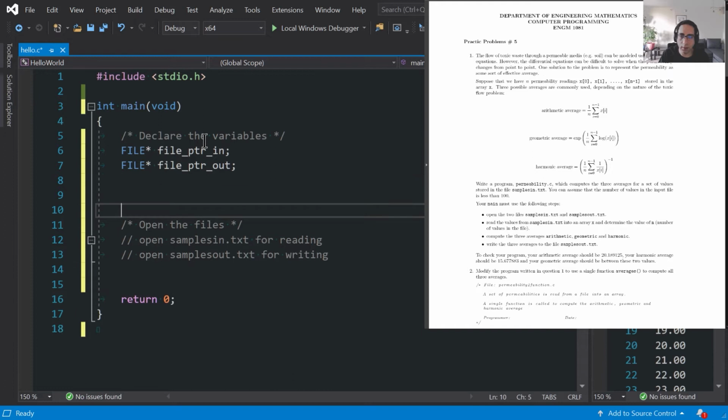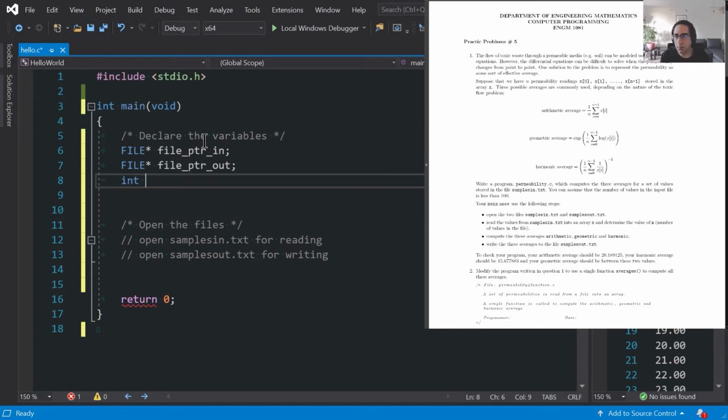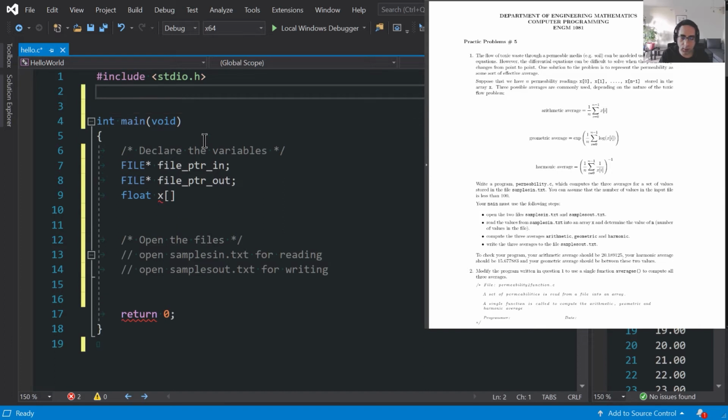In declaring variables, I also need to have a float or double array that holds the array that I'm reading from the file. Let's call it float x, for example. But I don't know the size, and I said if we don't know the size, we better come here and create a compiler variable, a constant, all uppercase MAX, and set it to 100.